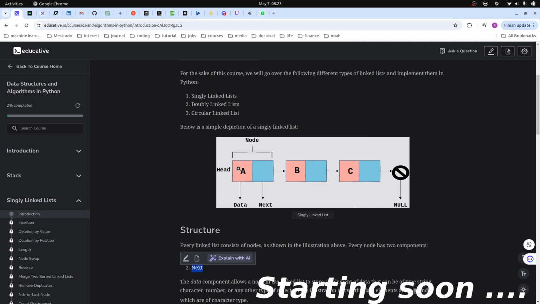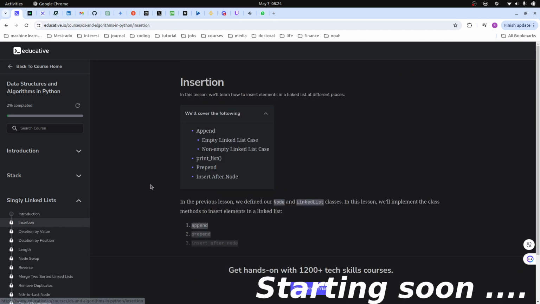So the data that we want to use, and the pointer that is pointing to another node. In the start we have the head, and then we have something that represents a new object. I believe that today I'm going to be studying about insertion. Let me see what is important about the insertion.